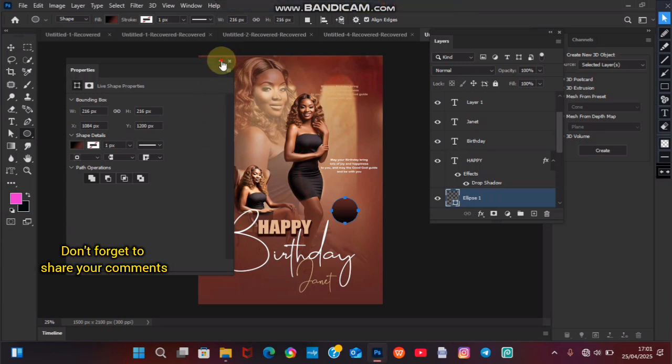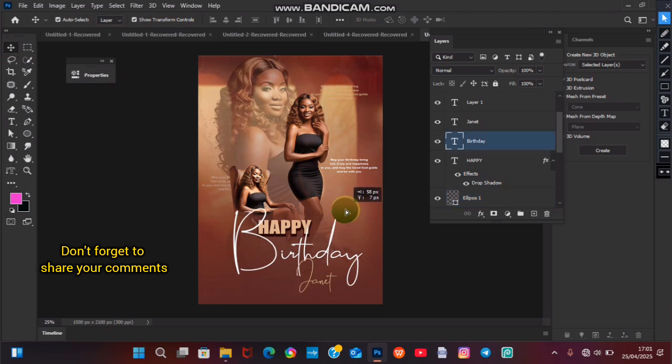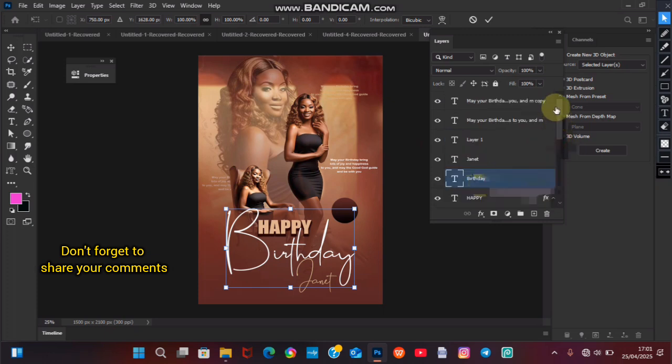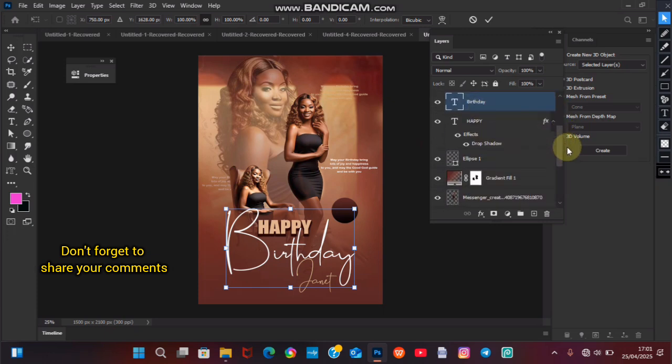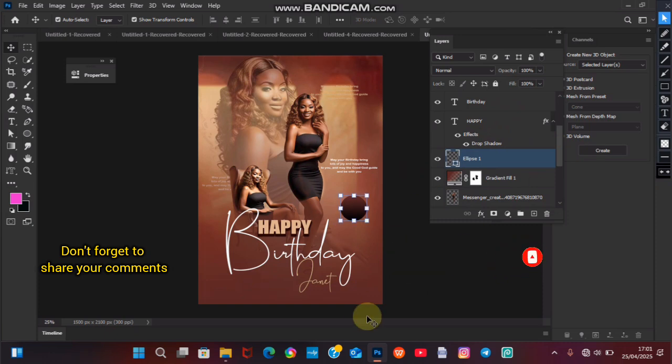So finally, I will now be adding the age, although it's not compulsory, but I would like to add the age based on a design I'm making. So I'll just select this ellipse, this shape that has been here, and just move it a little bit, adjust it here, then copy this text.